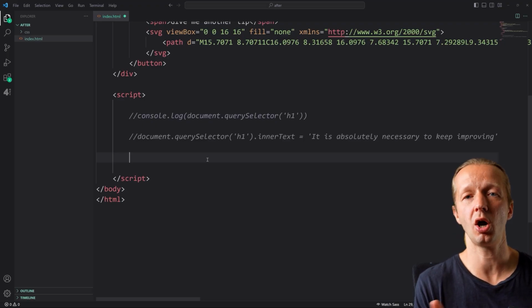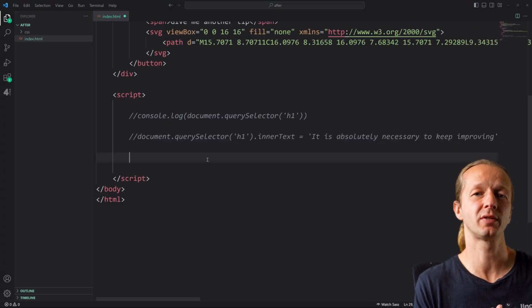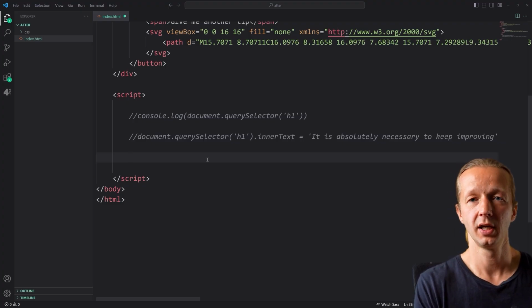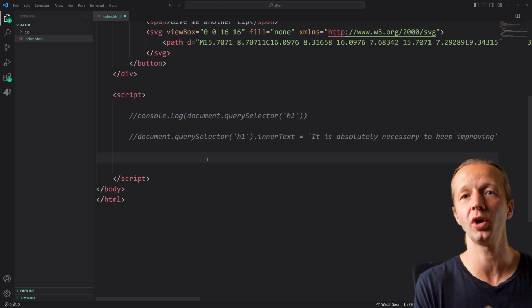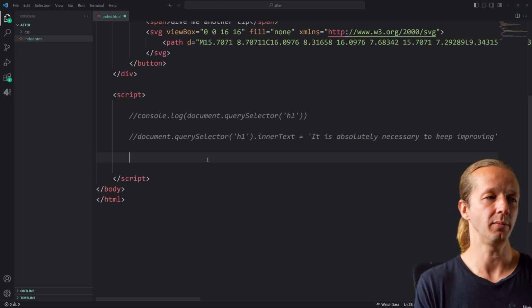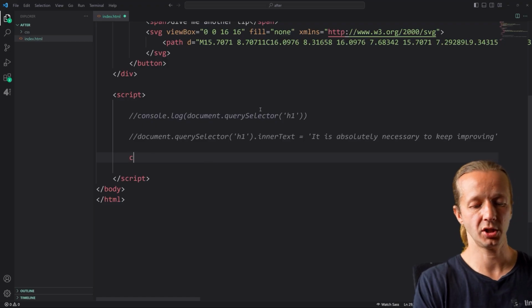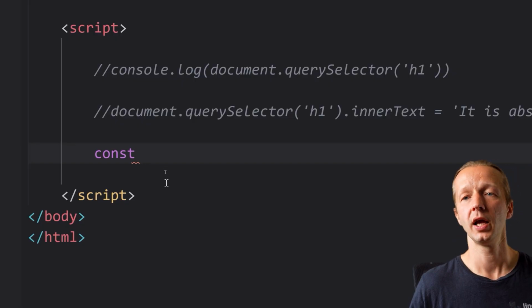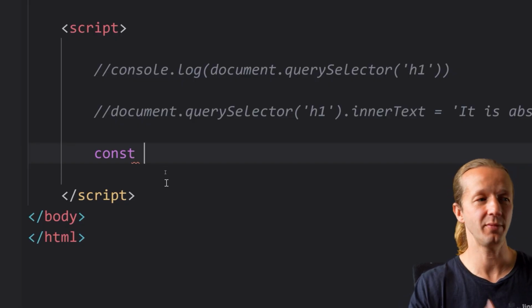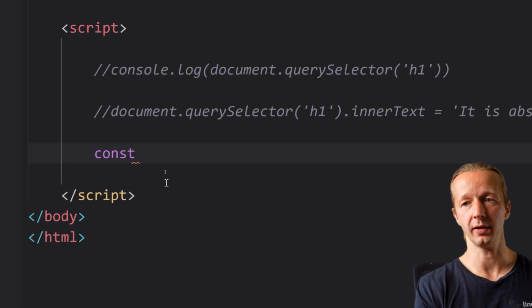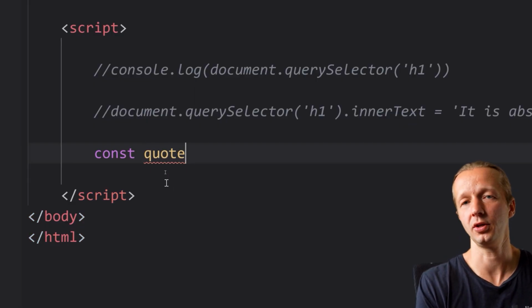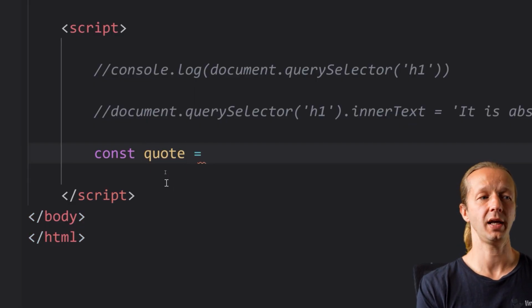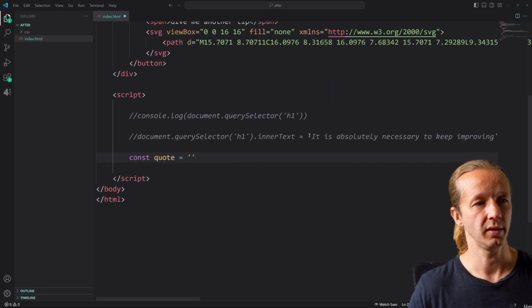And why do you want to use constant in that case? Because it just helps for code readability. When you see a const variable, you know, okay, this cannot change. And if you try to change it, it will error, and we'll see how that works. So we're going to use a const, and we just type in const. That's all it is. C-O-N-S-T, and then the name. All right, the name of the variable. So const. All right, well, we're just going to say quote because it says give me a new quote, and that's what we're going to use. And we say equal, and then this is where we specify this type right here.